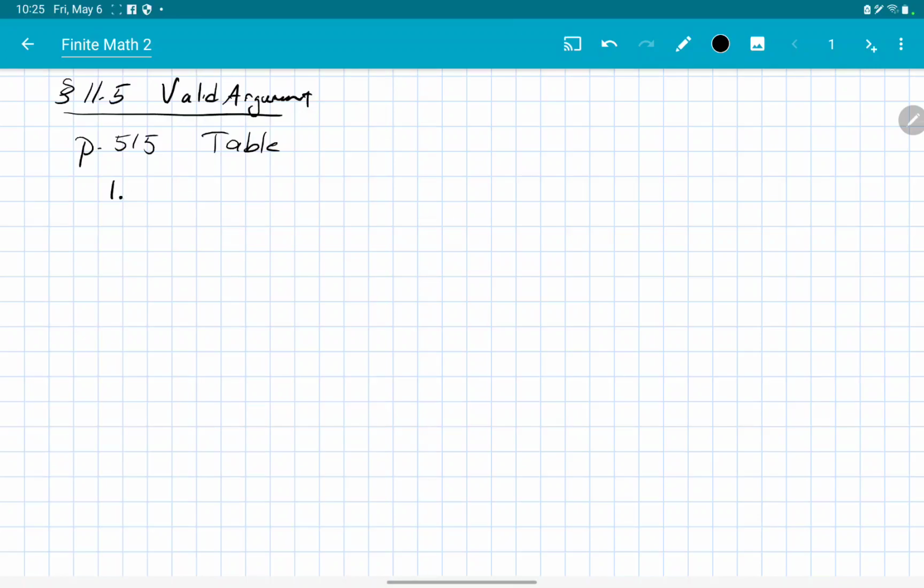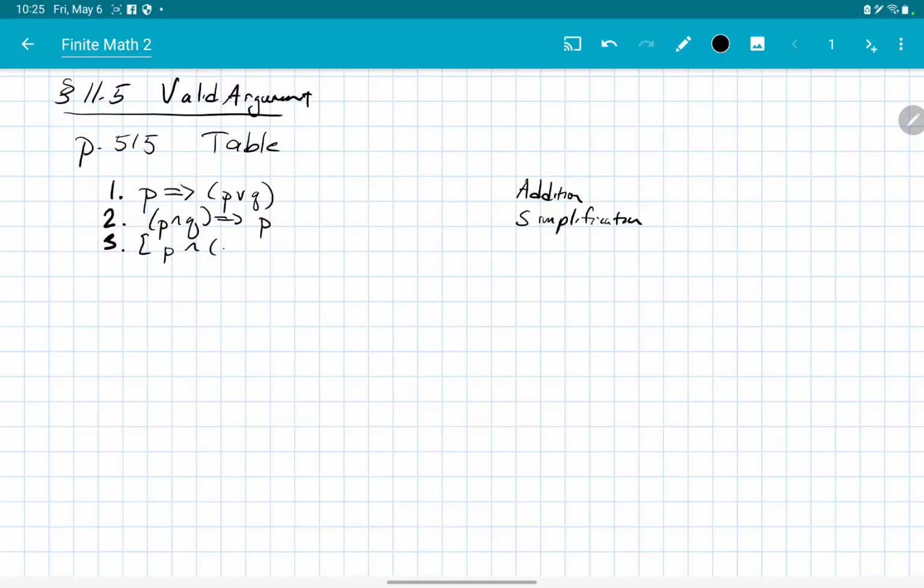And I'm going to write the table in completion because we're going to use it several times today. 1. P implies P or Q. This rule is called addition. 2. P and Q implies P. This rule is called simplification. 3.